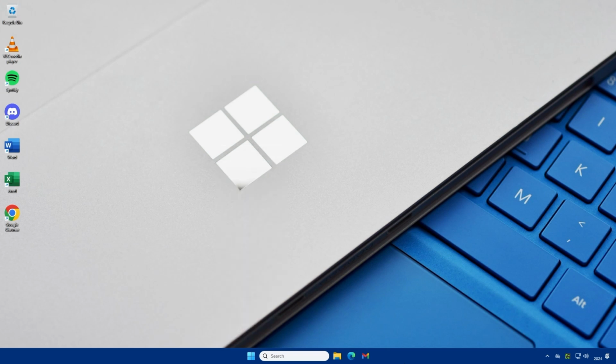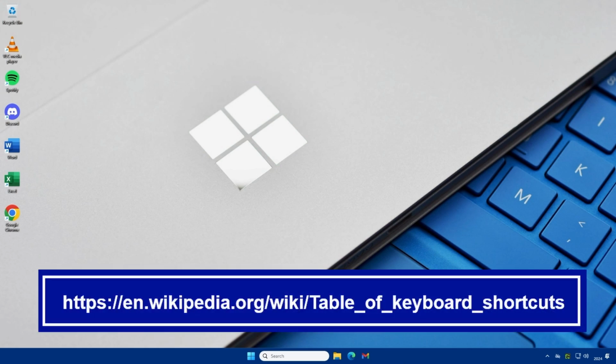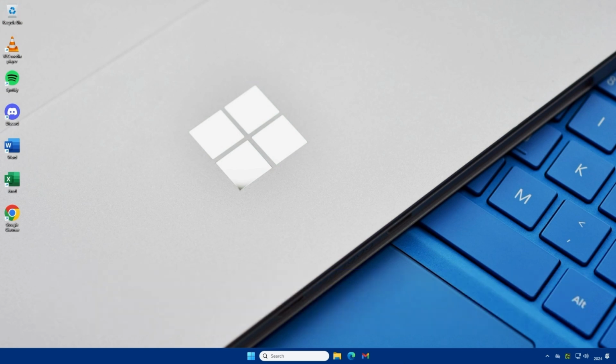So, those are the 8 keyboard shortcuts that are used daily, but there are lots more. For a more comprehensive list, check out the link below, which I'll also leave in the video description. And now on to the bonus shortcuts that I mentioned earlier. While these are not keyboard shortcuts, they will get you to where you want to go much quicker.